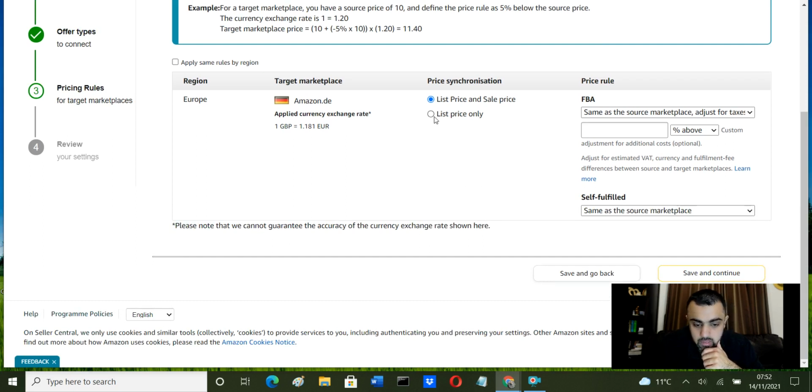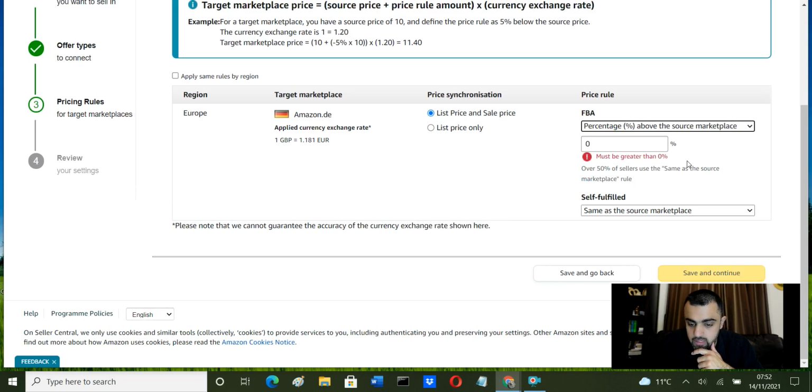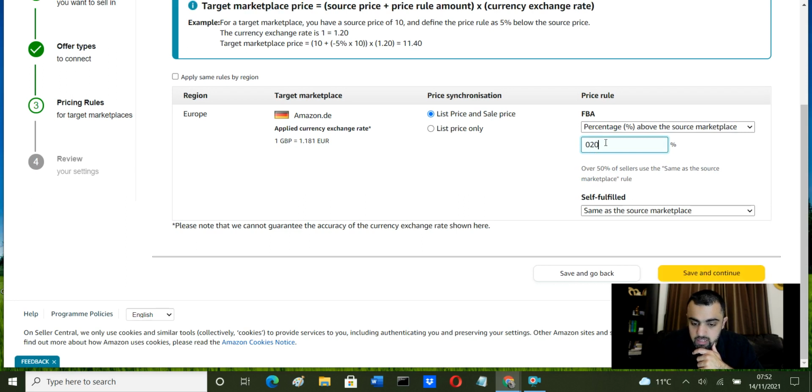What I'm going to do is list price and sale price, FBA, percentage above the source marketplace is what I'm going to select, and I am going to say it needs to be at least 20% higher.